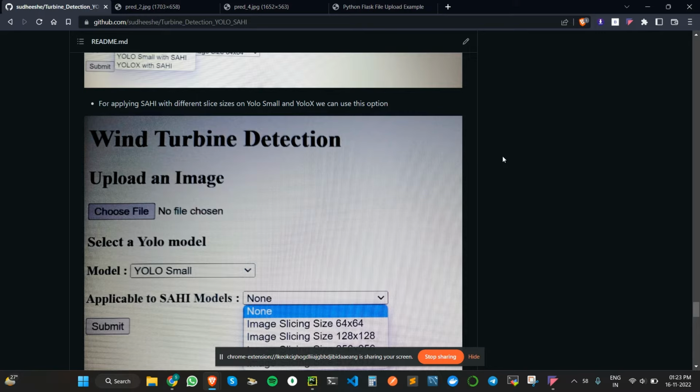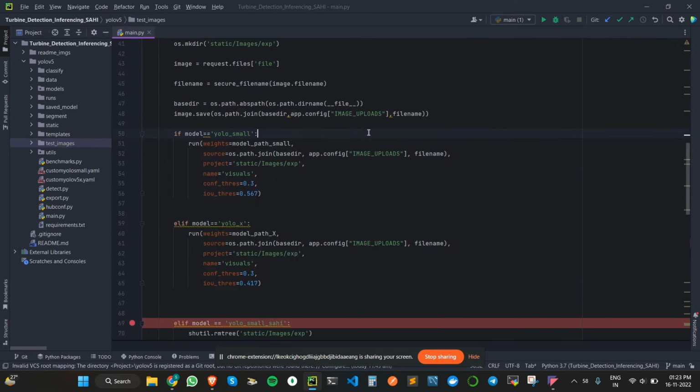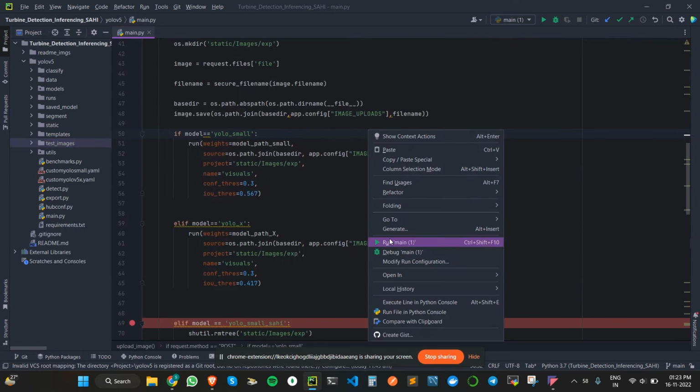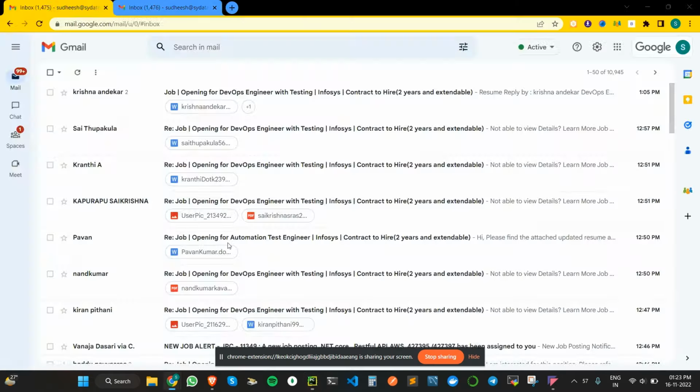So now let's understand how the model is performing. For that, I created a UI to check the performance.